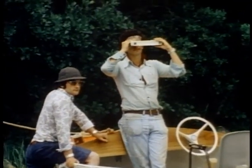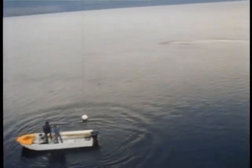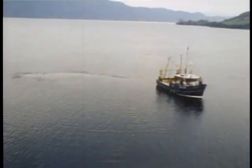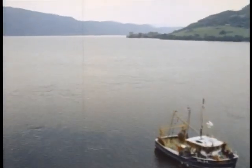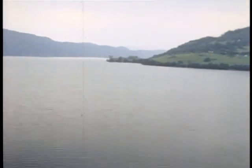The likelihood that the animals can be successfully photographed from the surface is being discounted. Emery Christoff is the expedition's chief photographer. We discounted pretty much that it would be a mammal. And we figured if it was a mammal and air breathing, there would be more sightings of the creature. We feel then if we are dealing with an amphibian or a reptile or something of the fish nature, we have a creature that hunts by listening, picks up vibrations in the water. So we've tailored our program really to this.